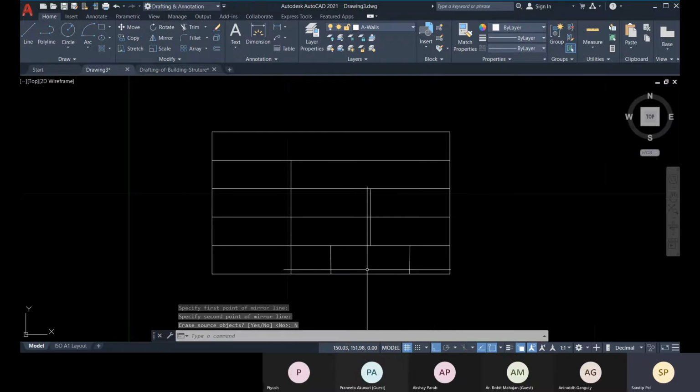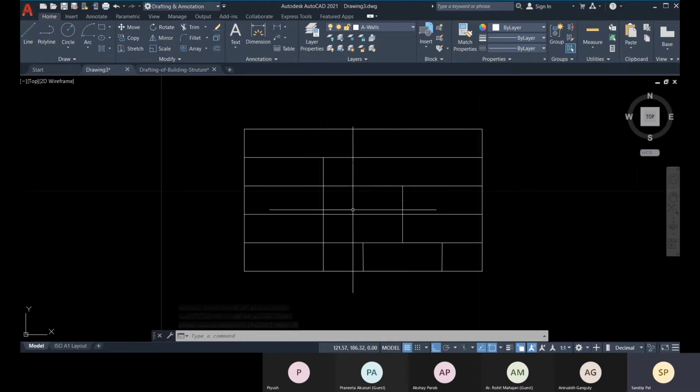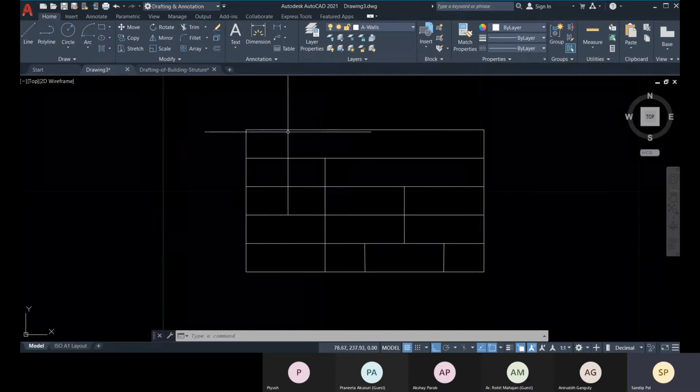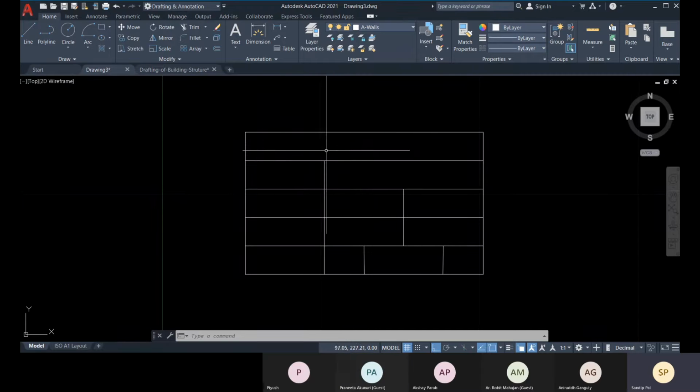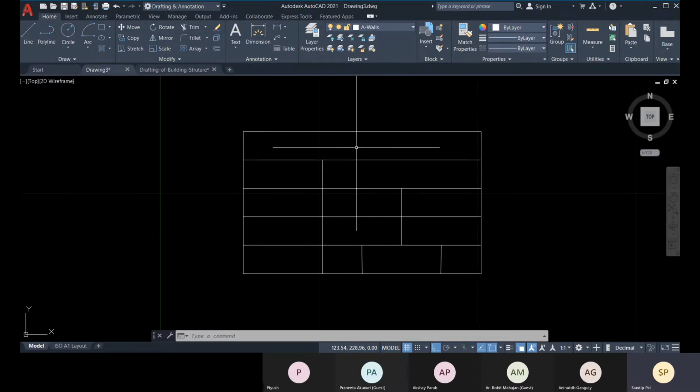Okay, so let's do with this. Okay, so here the company name you will be providing, or the title of the project you can provide at this top. Here you can provide the title.